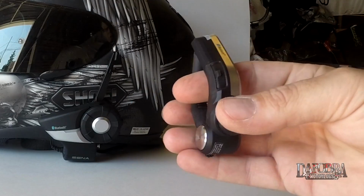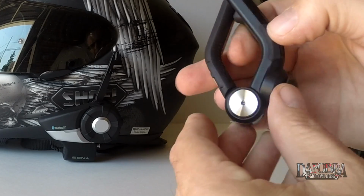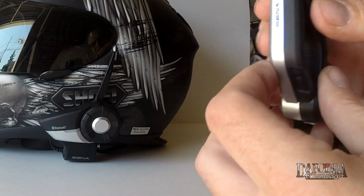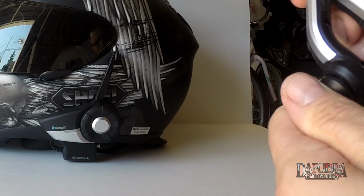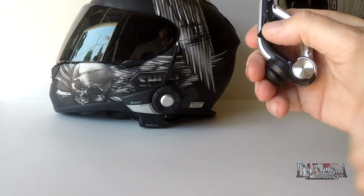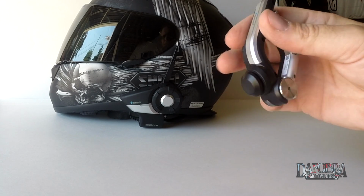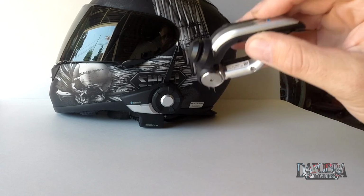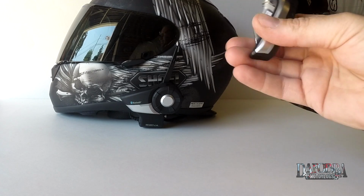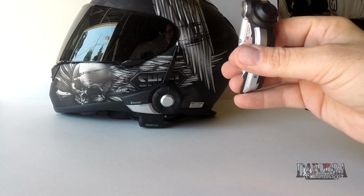So anyway, here it is out of the package. It has a total of 3 buttons on it. It has a joystick in the front, a front button, and a rear button. It has an LED that will glow multiple colors, and it has a charging port right here. Now, the cool thing about this is that they claim it only takes 2 hours to charge it. It took a lot less than that, but a charge on this, according to Sena, will last 3 months. Considering that this is going to be on the bike and probably not removed that often, 3 months is a great feature to have.